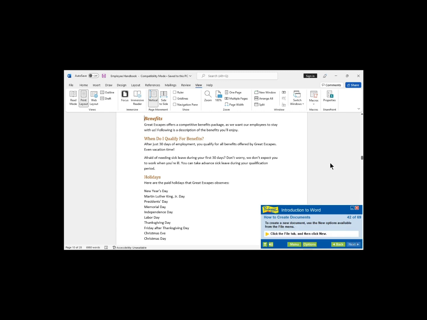To create a new document, use the New options available from the File menu.